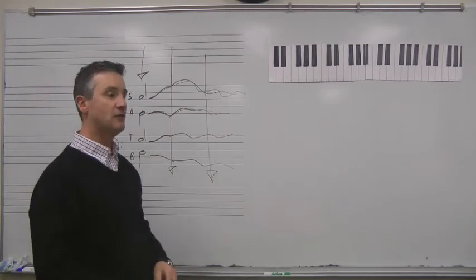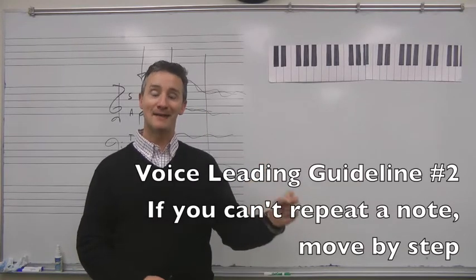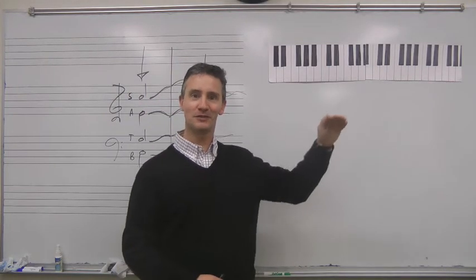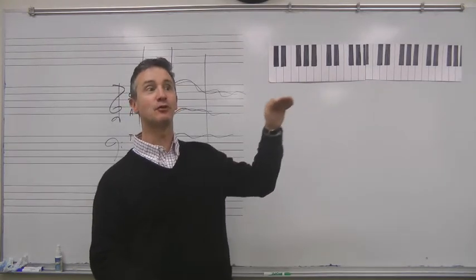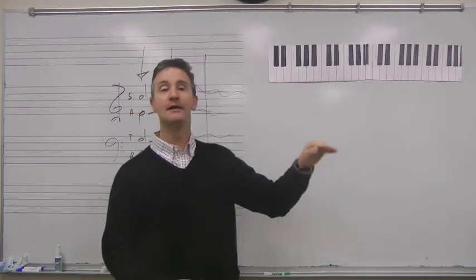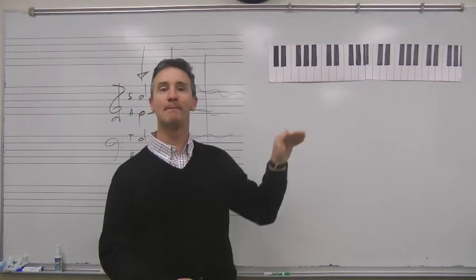The second of the voice leading guidelines is move by step. However, you only move by step if you can't repeat a note. Do you see how this works? That the first guideline is always the one in play. If you can't do that, then you move to the second guideline. If you can't do that, then you move to the third guideline. So the first, repeat a note if you can. If you can't repeat a note, then move by step.